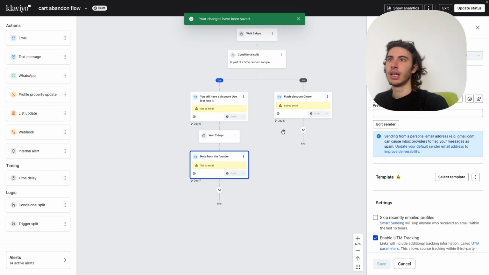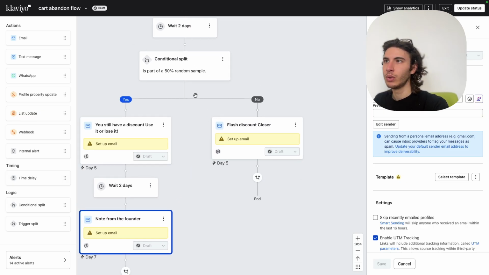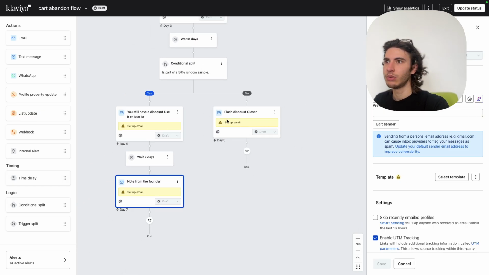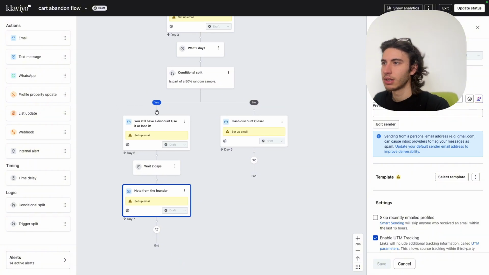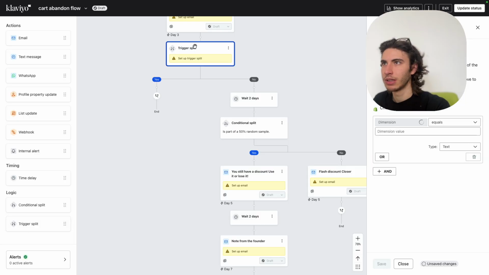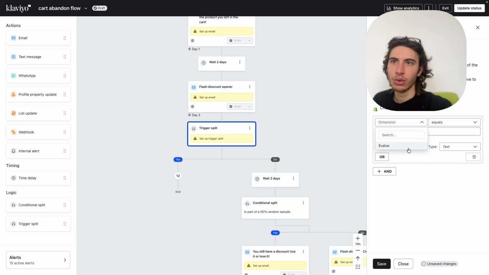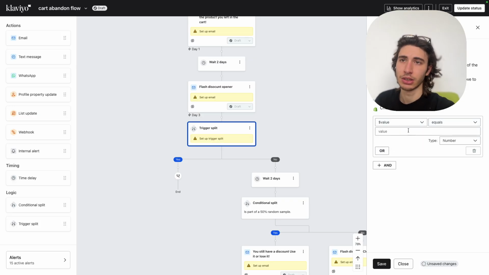Note from the founder, and let's see that we are doing an A/B test here, and we want to see what converts better. We can do this, which is conditional split. There's the trigger split too. I'm not gonna go into detail of how this works because it's not easy actually. It's very, very technical.